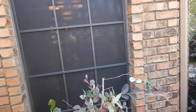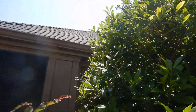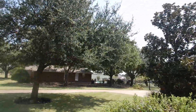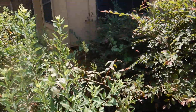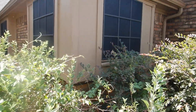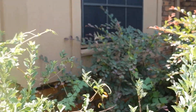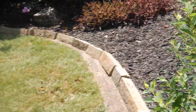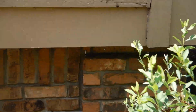We've got gaps between our window frames — all three window frames are separating from the brickwork. We've got some wood rot on our lower casement right in there. Wood rot on the kitchen windows. The fascia board is all jacked up. Then we've got some more wood rot on this window right here.